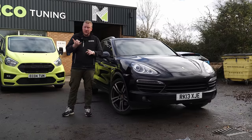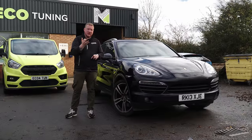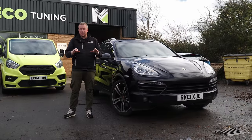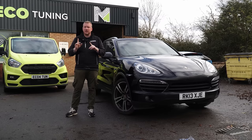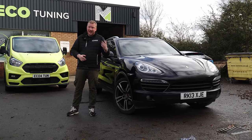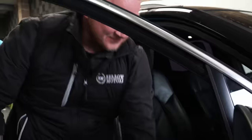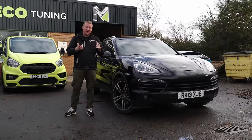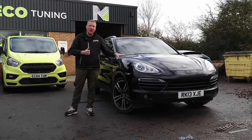We're going to get inside, get the equipment we need, and get taught how to use it. Stick with us because at the end I'll tell you exactly how much all this equipment costs and how you could get one of the limited spaces left with Mobile Eco Tuning to be an agent — basically to set up a business or add remapping and those kinds of services to your existing business. If I can do it, you can do it. Right now I'm keen to get in there, get this plugged in, and unlock a bit more power.